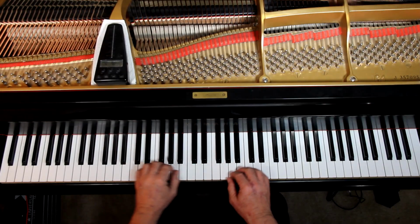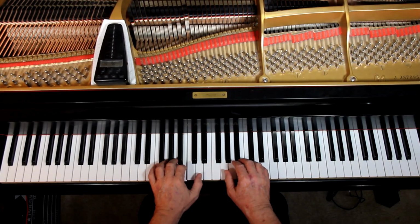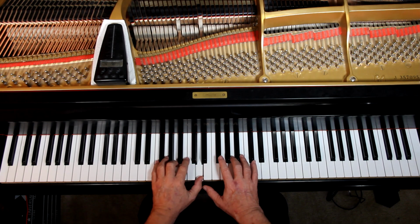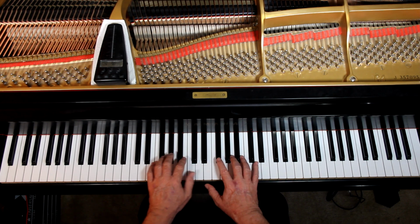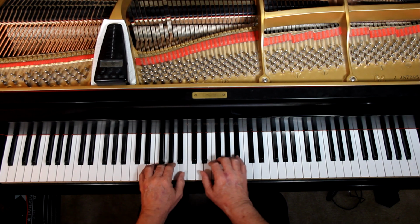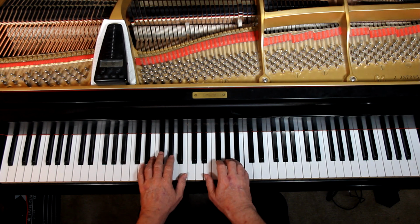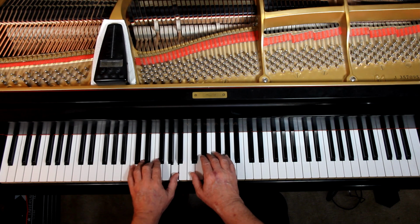Now you're moving the hands around quite a bit here, and this is something we need to learn to do in piano. Get used to it. You move one hand while you're playing the other. So at the beginning, going to the third measure, as I'm playing this, I'm moving the left hand down. And as I'm playing the left hand, I'm moving the right hand down. So I'm moving one hand while I'm playing the other.